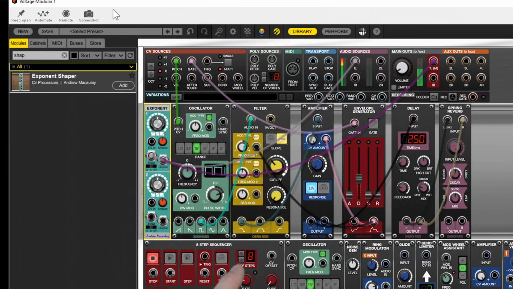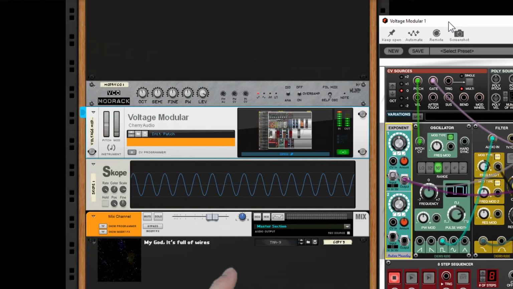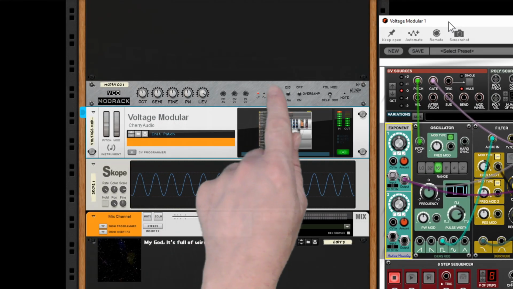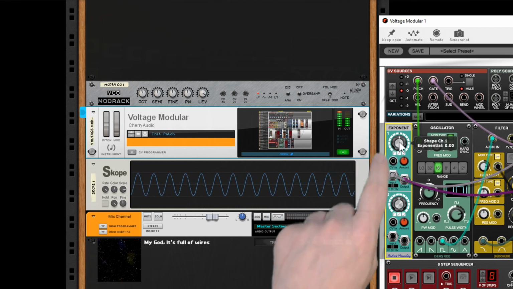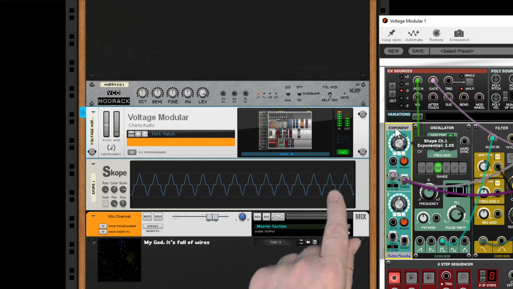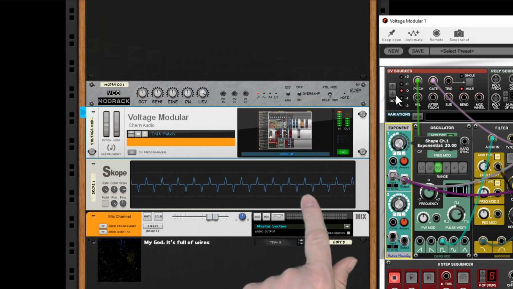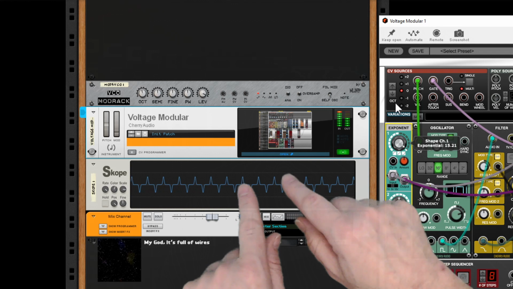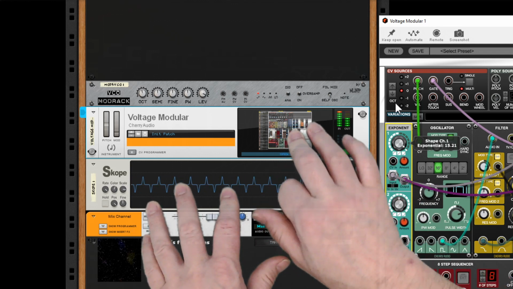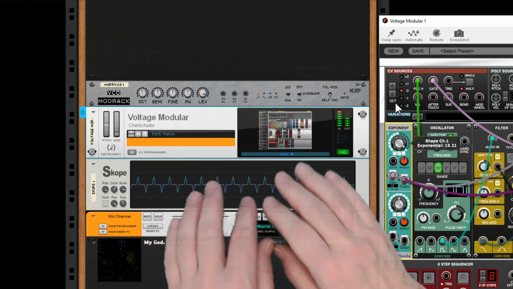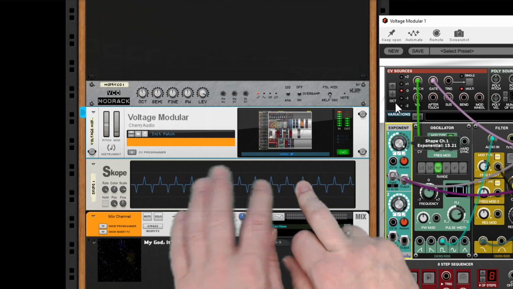And if I just move this out of the way, let's get rid of the library. You can see it all. So this is our VCO. It's going through into Voltage Modular. I'm now going to start to tweak around, and as you can see, we're affecting our VCO here. Now, obviously, this bit here can be our filter. So we've come straight from our VCO through Voltage Modular into our filter and so on and so forth. Or we might want to do something in here and filter it in here, and then pump the result out.